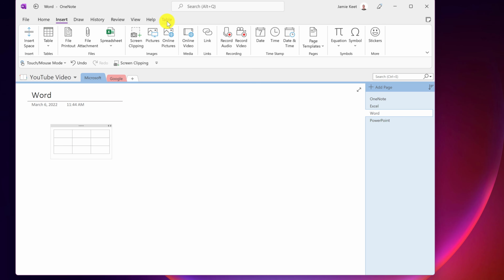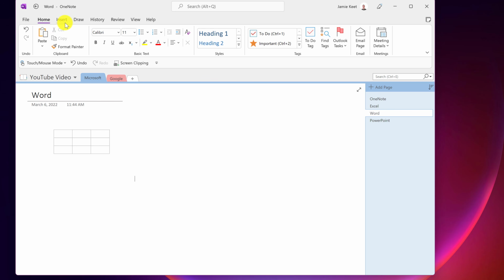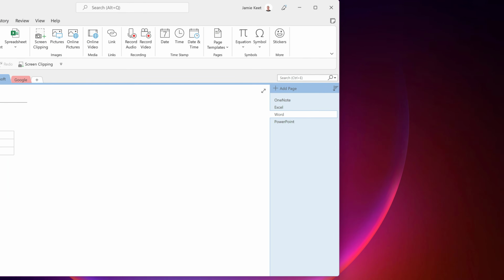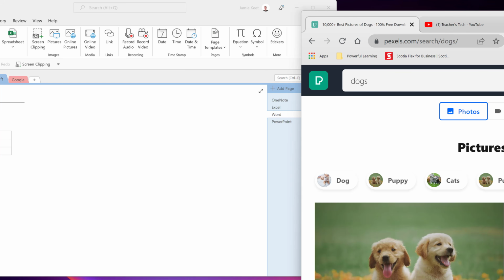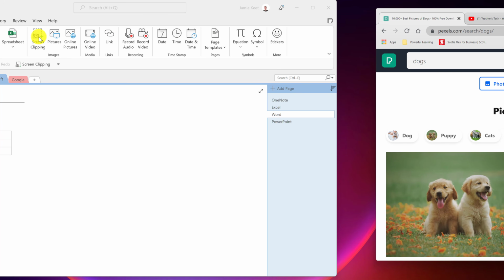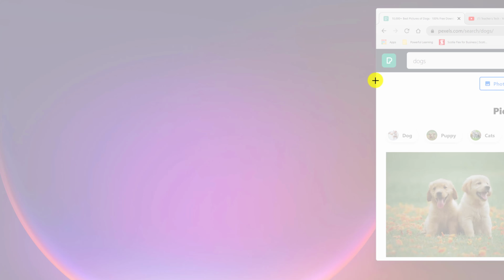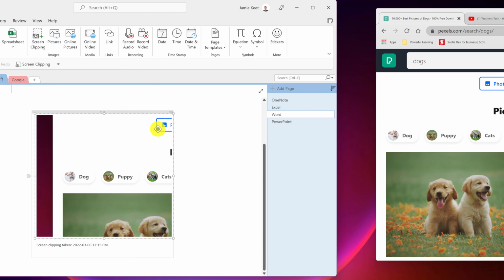I have this new tab that shows up, and I can do all these different options to the table. Some other things under insert that you can put in: you can see file printout, file attachment, spreadsheets, screen clipping. So if I was going to drag this over here again, just the corner of it, I could use the screen clipping here, but remember I got the shortcut here. I could pick it, maybe I'm searching for something, it goes gray. What I can do is select an area that I want, I'll just do this, and it clips a part of the screen and puts it right in.